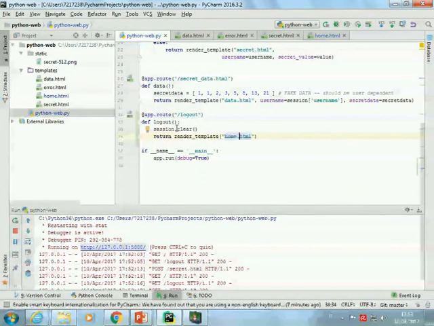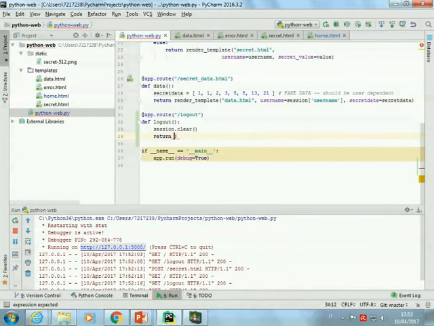So it would be nicer to tell the browser, dear browser, I'm done with this page. We don't need to provide a template. Just send the user to the home page at this point. The logout page doesn't have to show anything to the user. It only does some internal bookkeeping, so deleting the objects, and then needs to redirect the user to the home page.